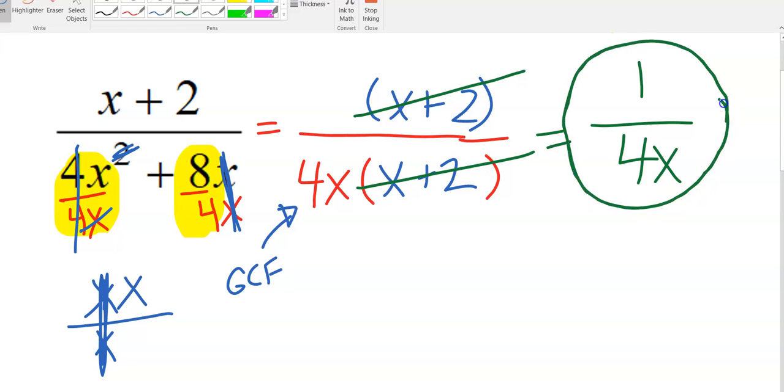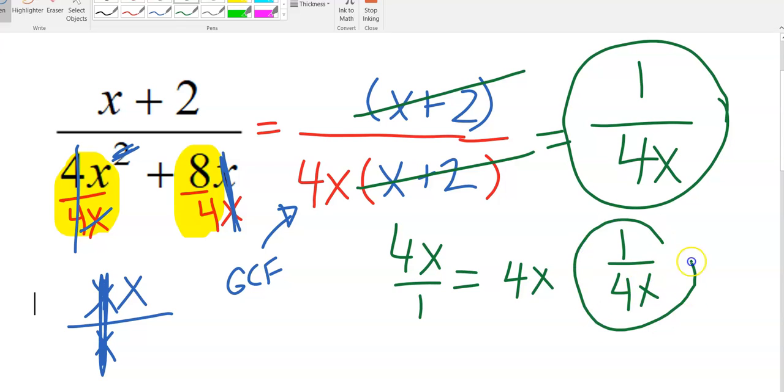Now you'll notice I do have a 1 in the numerator. My answer is not just 4x, because there's a big difference. If there's a 1 in the bottom, it's going to cancel out. If I had gotten 4x divided by 1 as an answer, that 1 would go away and my answer would just be 4x. But if you ever have a 1 in the top, it's going to stay. It's actually going to be included as part of your answer. Okay. So that's it on simplifying rational expressions, just the basic ones.